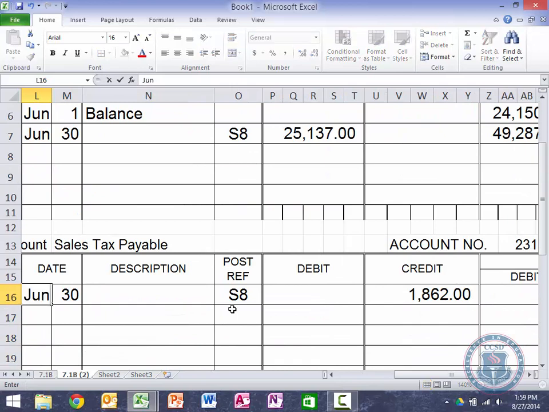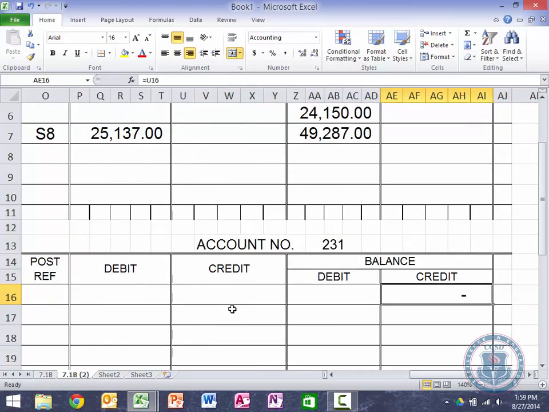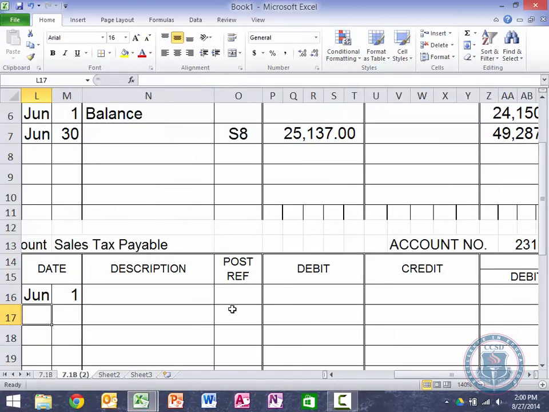So I'm going to say June 1st. This is a balance that came over of 45.15. So I'm going to have to redo this one for June 30th. Actually, I think we're going to do a couple things in between. I'm just going to leave that one blank for a second. Let's go back and do our descriptions and our general journal stuff, because we had, I believe it was three returns. And this is your one with the number and the slash and the check mark that you were asking about.